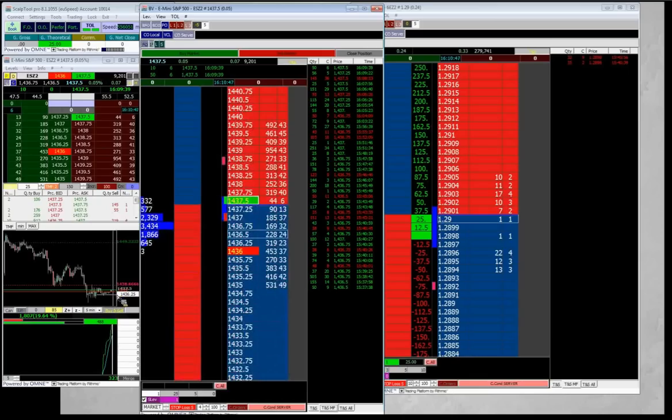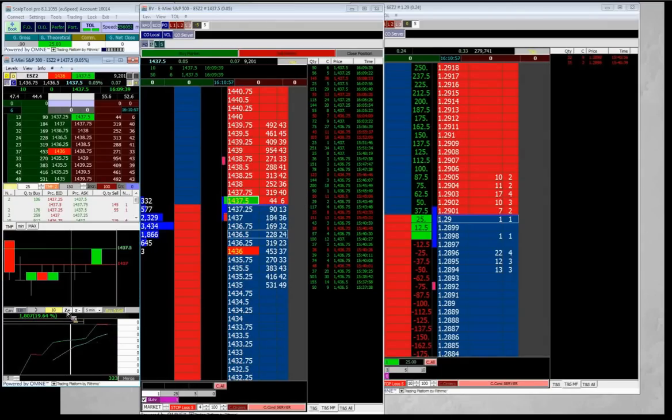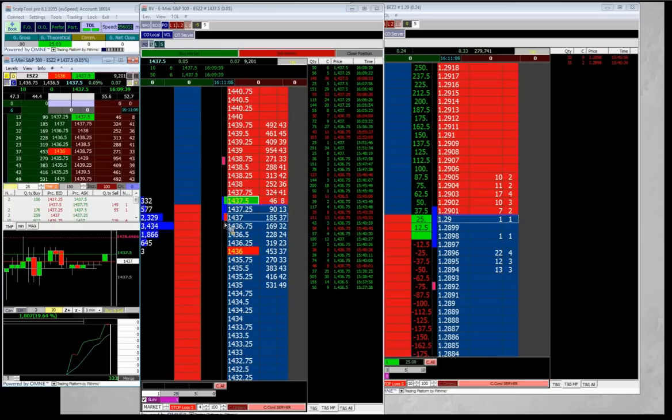In addition, you can see the current candle. So I'm going to scroll in here so that you can see the current candle is in this blue shade here. So this identifies, and we just opened a new candle, which will help illustrate my point.